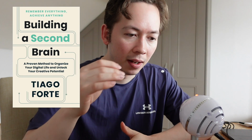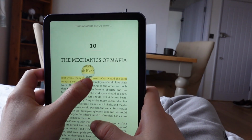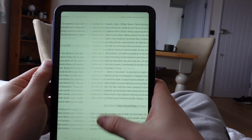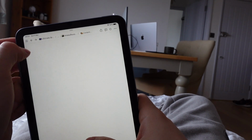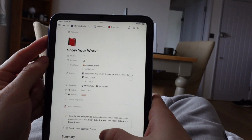In the workflow that I've established, which is largely based on Tiago Forte's Building a Second Brain, there's two areas. First is the inputs, so that's reading lots of material, listening to podcasts, watching videos, and essentially taking notes. So I take notes of all the great ideas that I have and I put them in my Notion, right? And my Notion is using a template by Thomas Frank, right? And this enables me to take notes on all my great ideas.